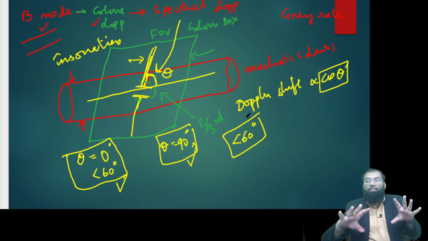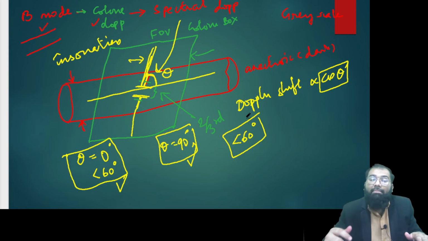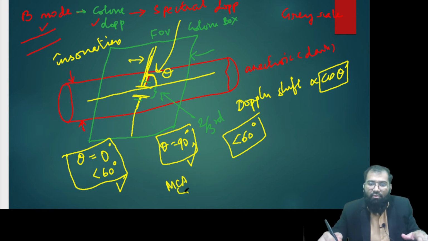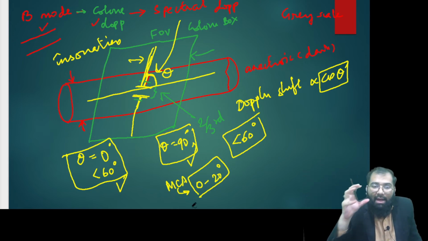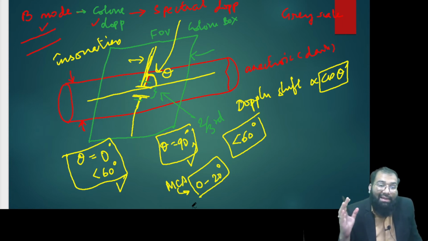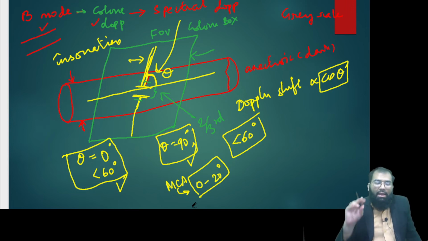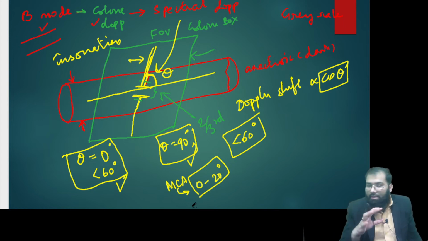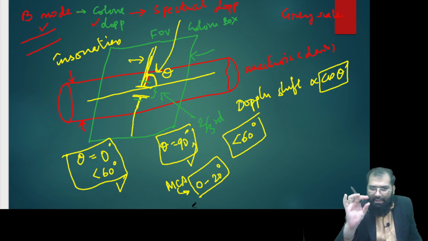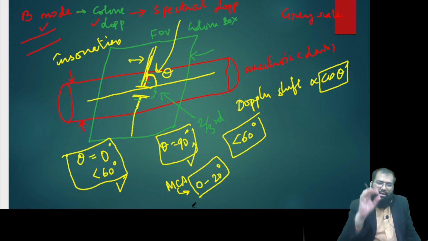Now there are a few very important parameters like fetal MCA. What is MCA? Middle cerebral artery. You have to keep the Doppler angle between 0 to 20 degrees. So less than 20. You cannot increase even beyond 20 degrees. So you have to keep that accuracy when it comes to Doppler angles. Okay, angle of insonation. Any mistake in this angle of insonation would give a drastic difference in PSV, in the waveform pattern, etc. So the most important part when it comes to Doppler is this. But presently I want you all to focus on the important thing, that is the sample gate which I have kept in the vessel, and then the angle of insonation.